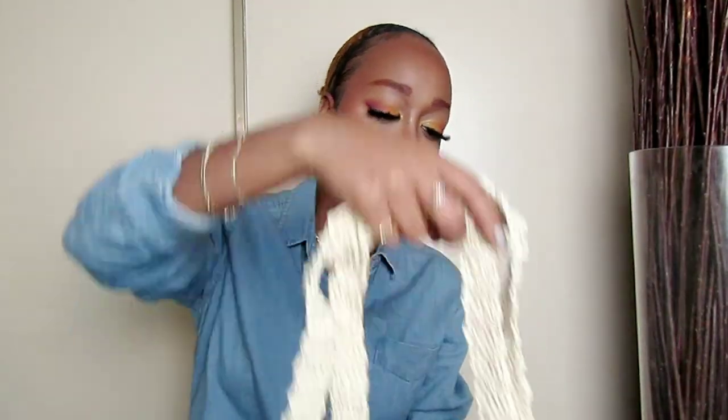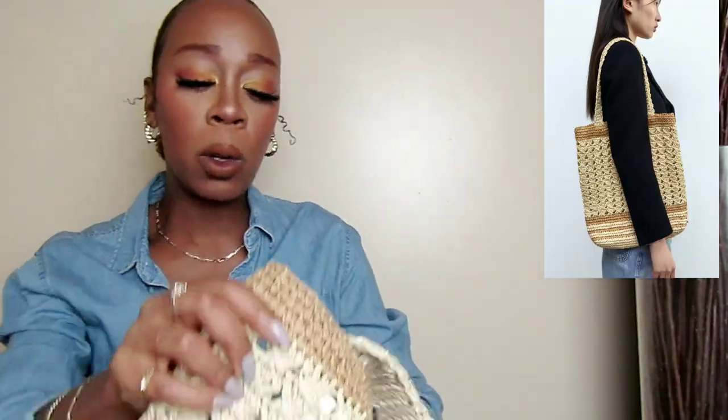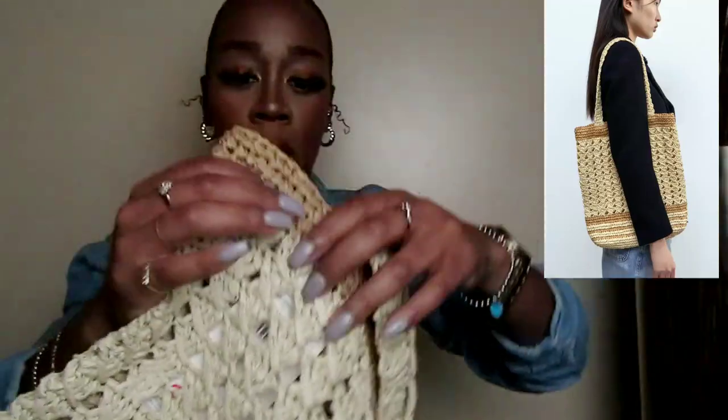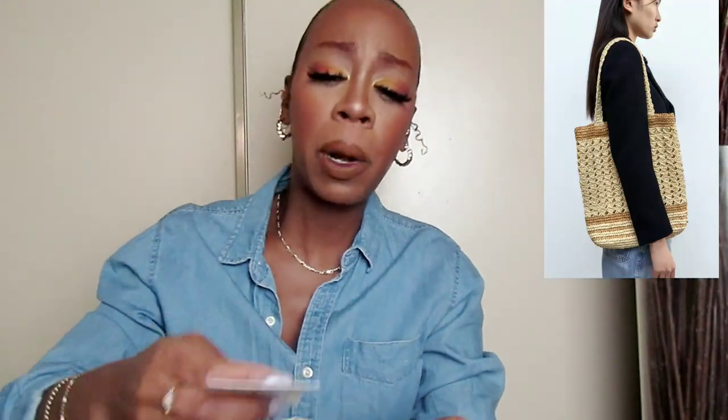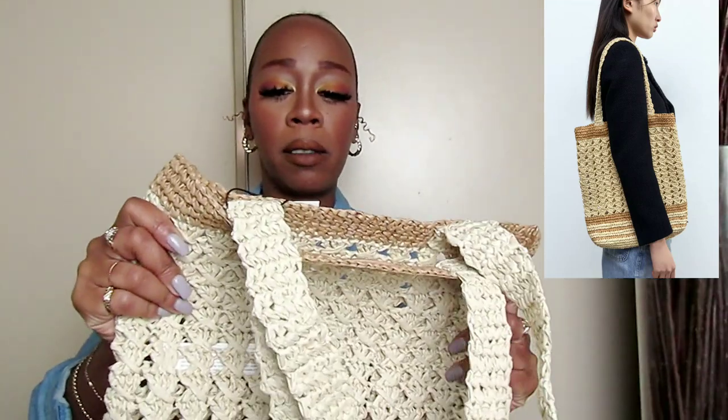The next item is a bag. I got this because I wanted a summer tote. It looks cute, okay? I think the full price was $40 and I got it for $20. The only problem is the material — when you look it up online, it's paper. Summertime can be one minute sunny, then raining. I was going to put an umbrella in here, bring a water bottle, but I can't because anything with moisture, I'm scared it's going to break it apart.